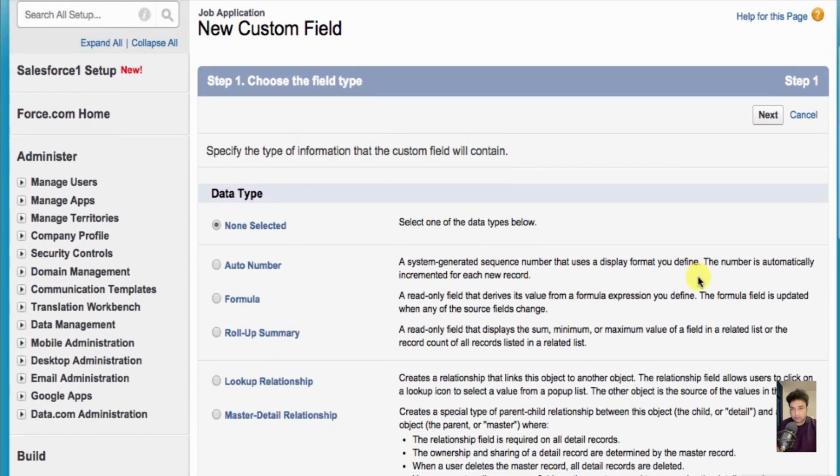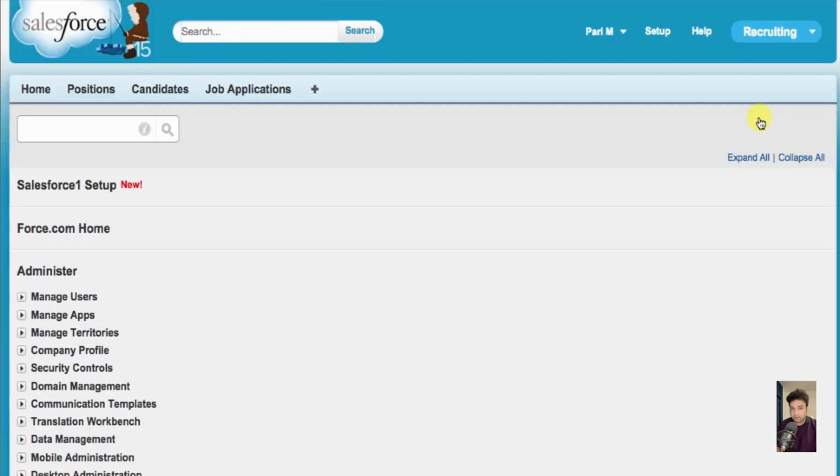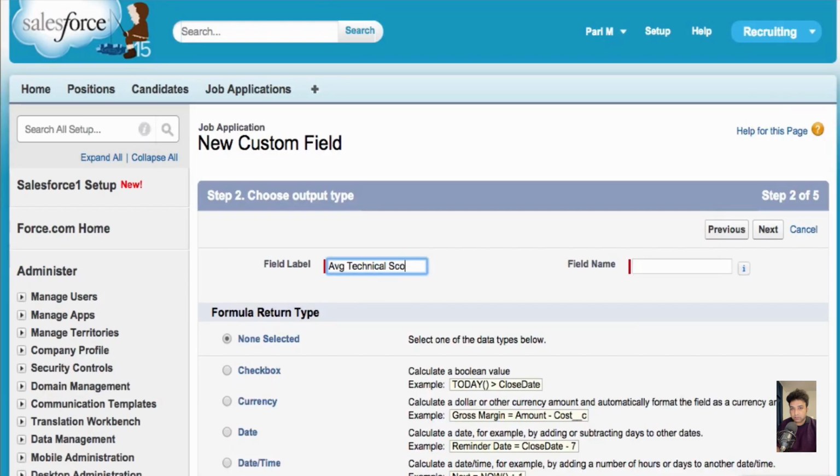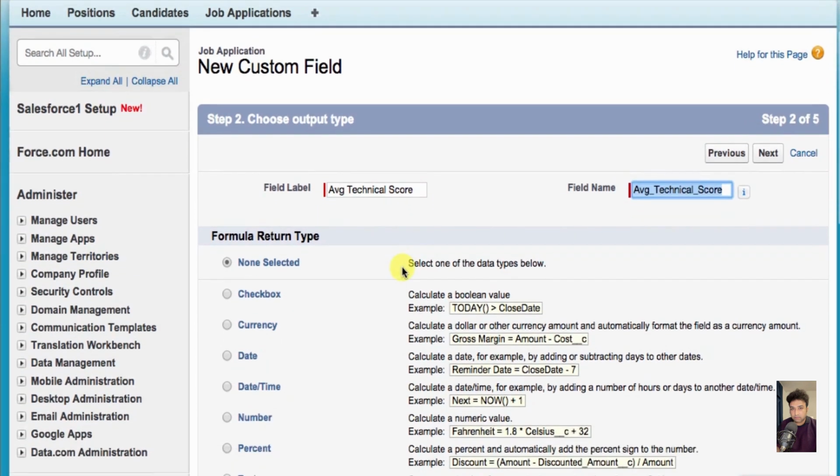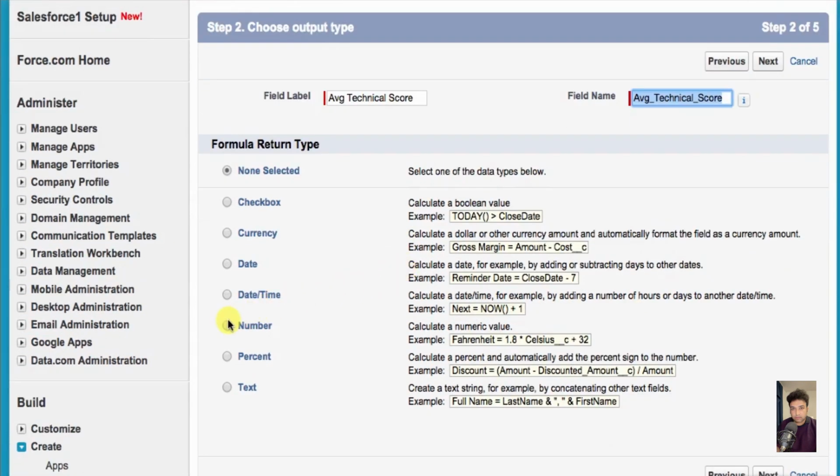Then I'll go ahead and create another field, this time a formula field, average technical score. The formula would return a number.